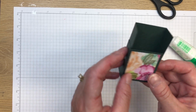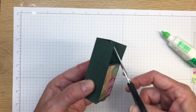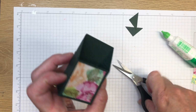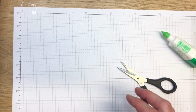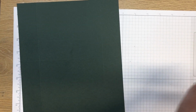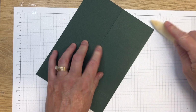Okay, so far so good. And now let's angle cut like we did in that first box. So top to bottom, this on this side. And now we've got a nice angled box, so that is box number 2. The next step is going to be working on the main compartment, and that's where it holds most of the weight of your adhesive. So I've got my Stampin' Dimensionals, I have my tear tape, and my Stampin' Seal and Stampin' Seal Plus. So again, we're just going to burnish all those score lines.